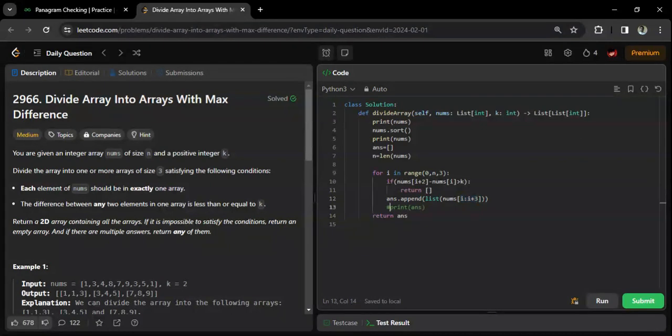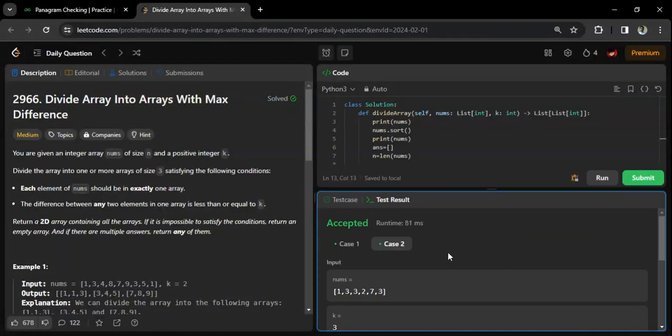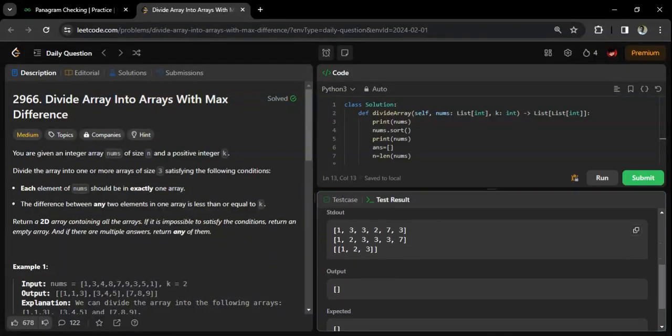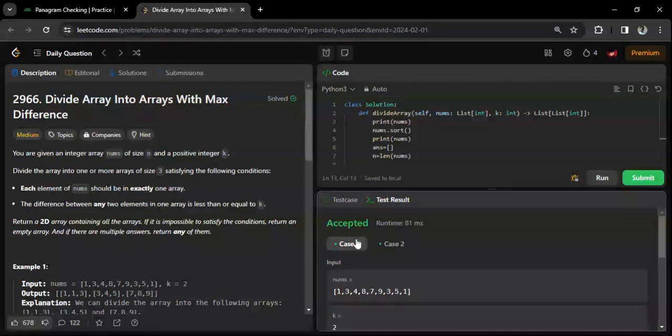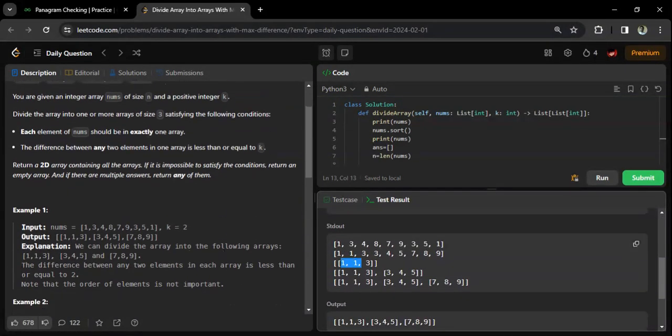So I will just quickly uncomment this and show you how it works. Each iteration wise, we will see how it works. See, I'm doing all this, commenting things and all, just to show you how it works. This will help you in understanding the things. So as you can see in the first example, first this particular triplet is coming, as you can see here. Then this particular triplet is coming, as you can see here. And at last, this particular triplet is coming.